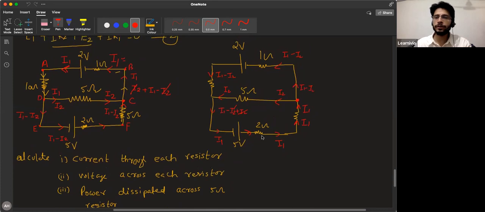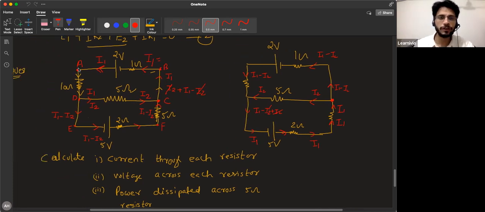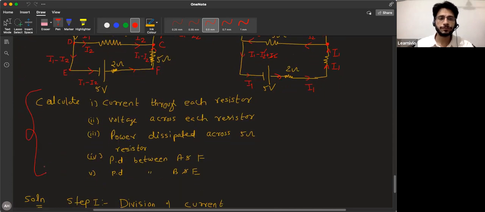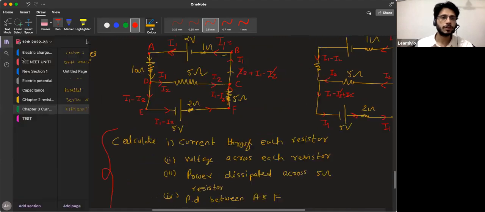Okay, noted this division of current? Yes, sir. Okay, so let's stop here. We will continue this next week. Next week, we will finish this current electricity. I need just one more lecture, and we can finish current electricity. We'll finish this by next week and we'll start magnetics. Now let's come to the JEE and NEET sessions, revision of JEE and NEET. We'll do this numerical in the next class.